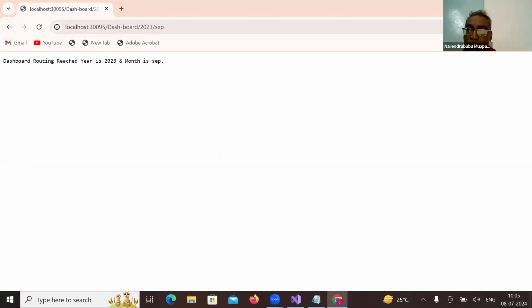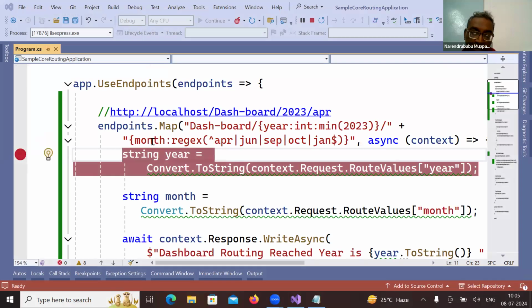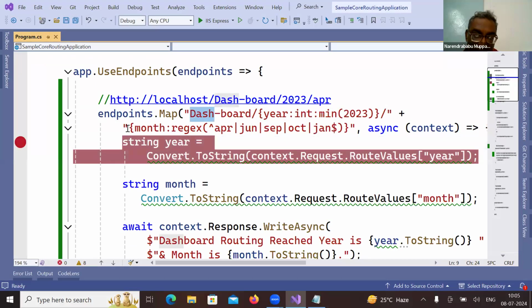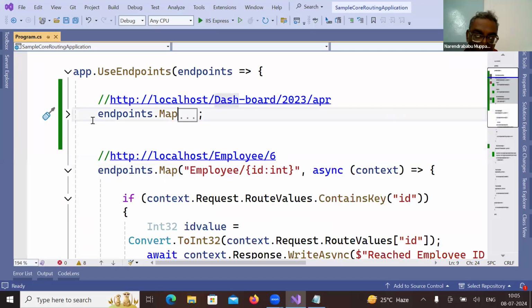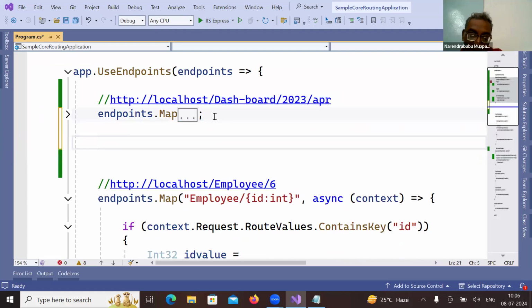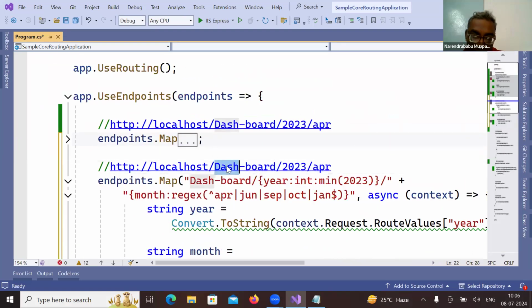Okay. Now the point here is, I have a dashboard. In a similar fashion, I'm going to create one more endpoint called sales report. I'm creating one more called sales report, right?